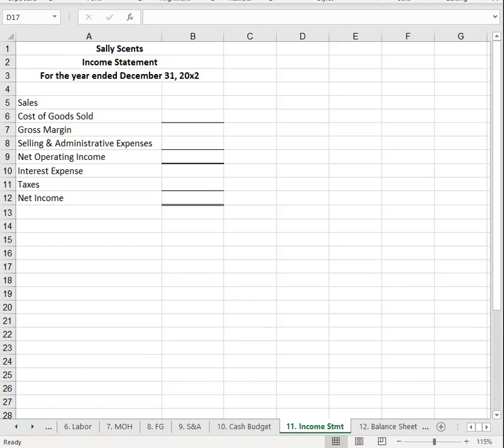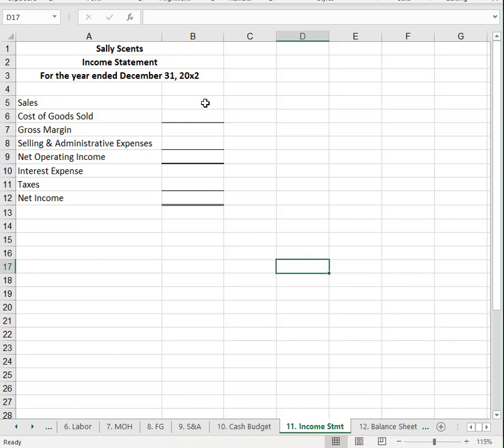It's possible to have a contribution margin income statement, which is typically for decisions because it separates out what moves with activity from what doesn't move with activity. But that's actually not a formal external financial statement like the income statement and the balance sheet. So we could budget both. We could budget the contribution margin income statement and the traditional income statement like we have here. But this is what this project wants.